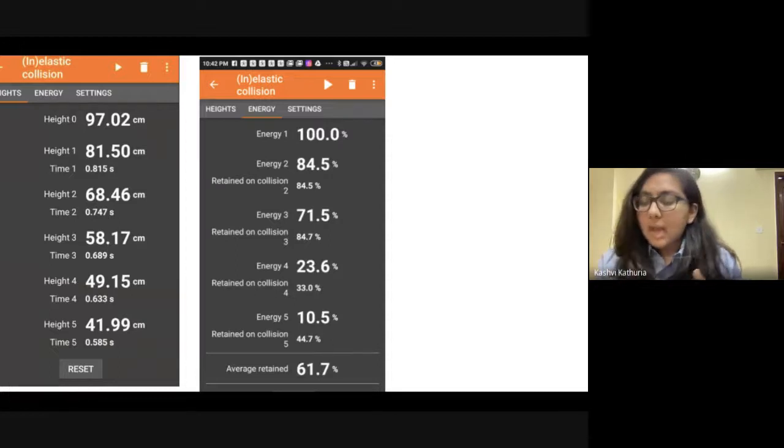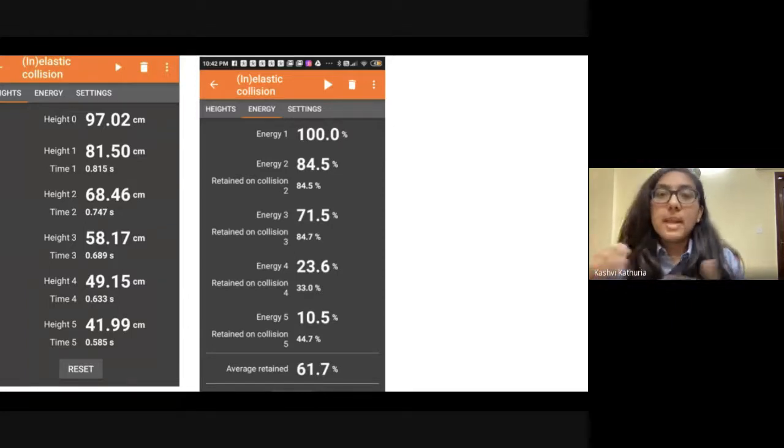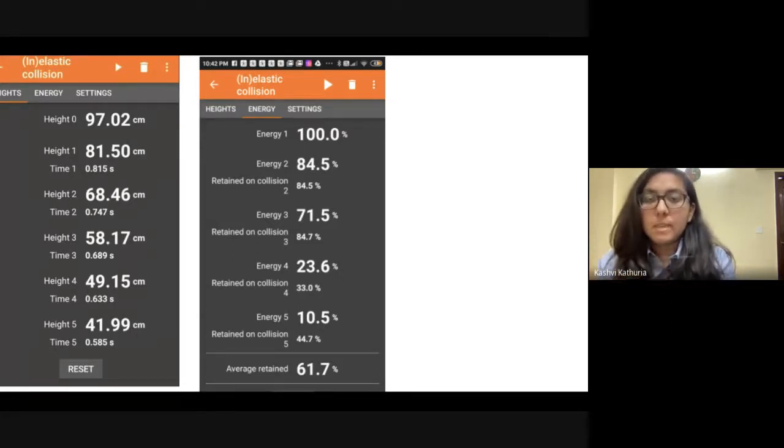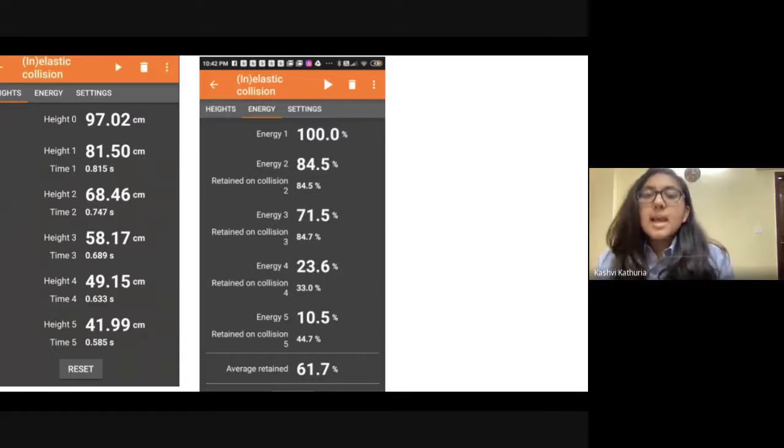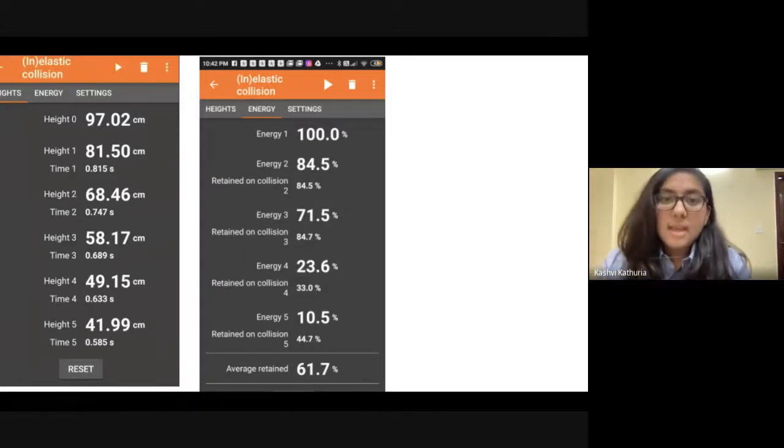Now that we have the data, what can we find out from this? I'm sure at some point during your childhood, or maybe when you're playing table tennis or even tennis, we often notice that when the ball is served from the racket from one side, you do it at a certain height, but when it reaches the other side and the other player hits it, it's at a much lower height than the height at which it had been served, right?